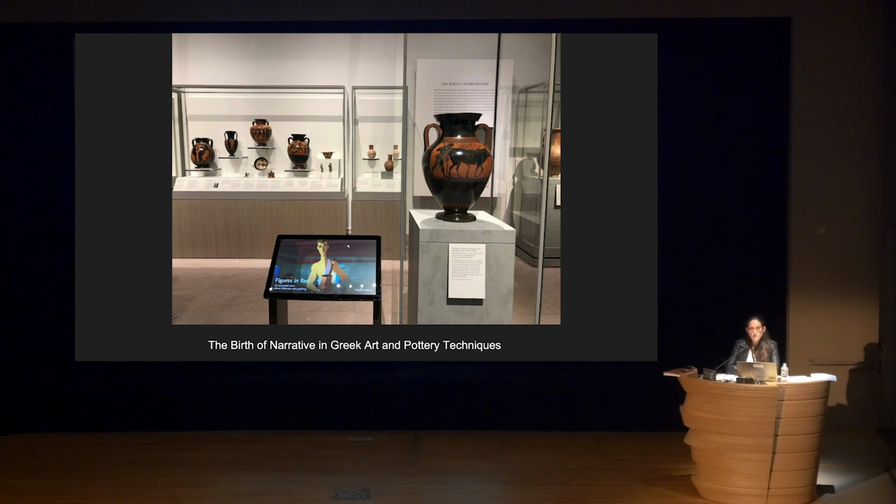Two main goals were, these were my goals, in addition to delivering all of the technical information in a way that was easy for people to access. I'm not a strong science person, and so I was always challenged by the text panels that would explain the multiple phases of firing and the temperatures and the fancy scientific terms, and even though I studied this for years and years, I still found it challenging. And so we thought about how we could make this information more visually accessible. So that, at a basic level, was to deliver the information in a way that was accessible.